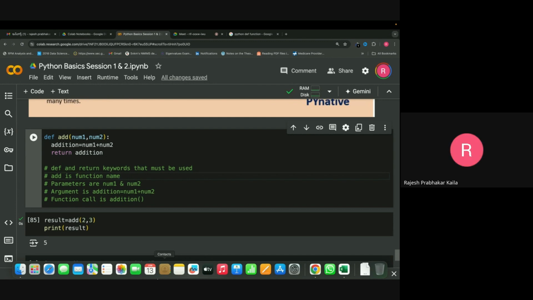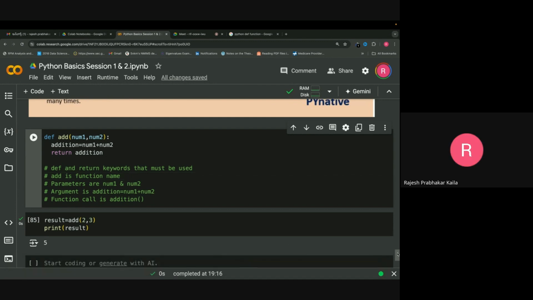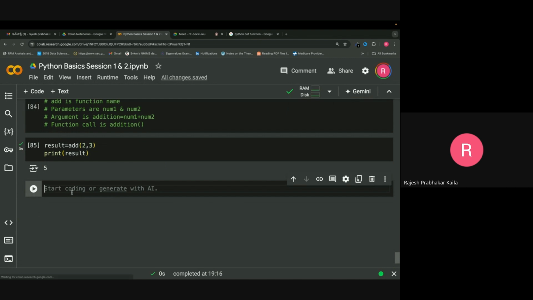Okay, let us do one more example. Area of a rectangle. The formula is length into breadth.